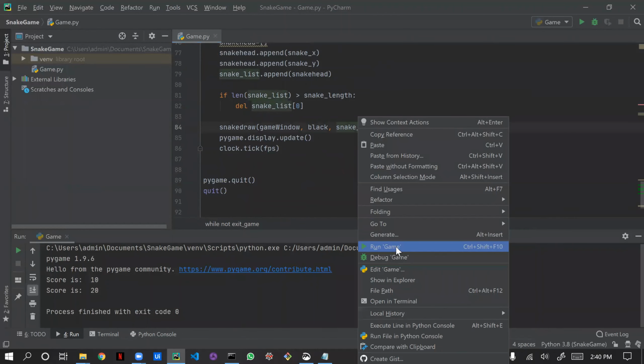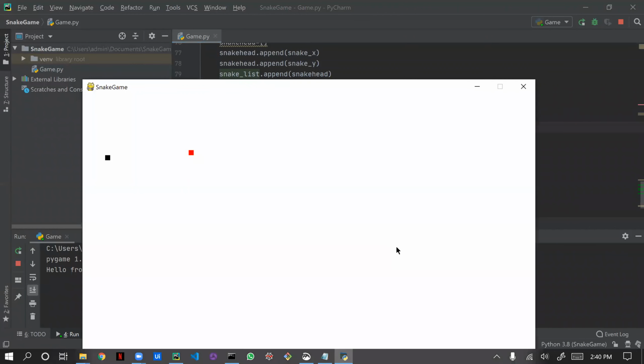Let me click and run it again. See, by default it is the snake value. Now the snake list contains one element and length is also one element, correct? So now the snake will go and eat the food. It ate and it grows 5 times because I gave +5.